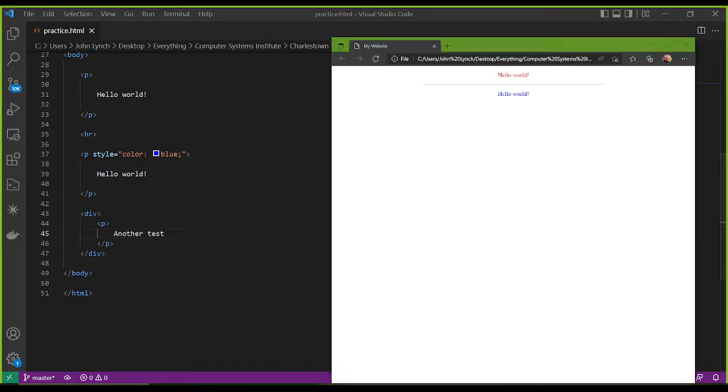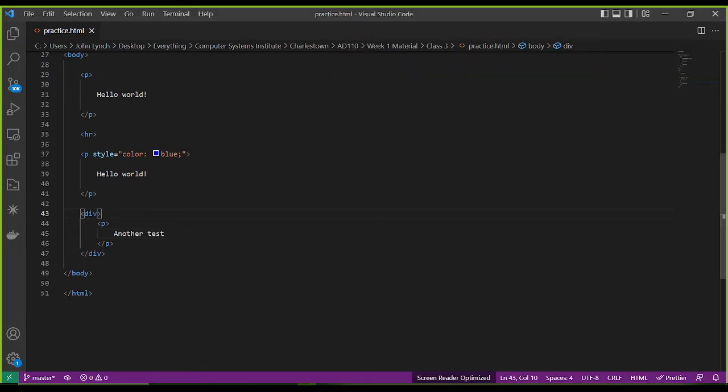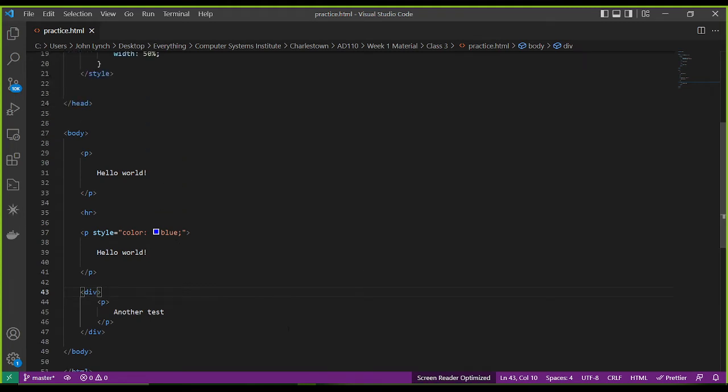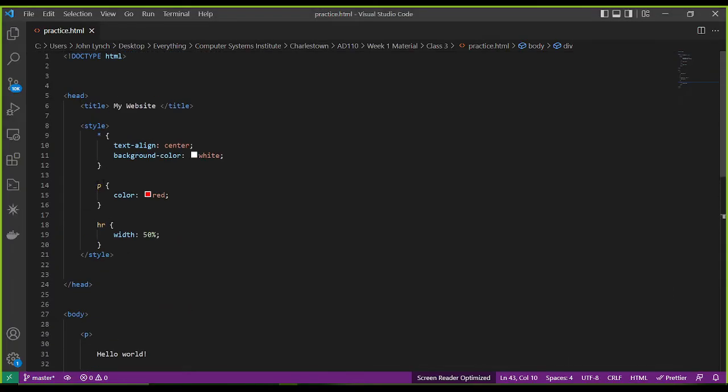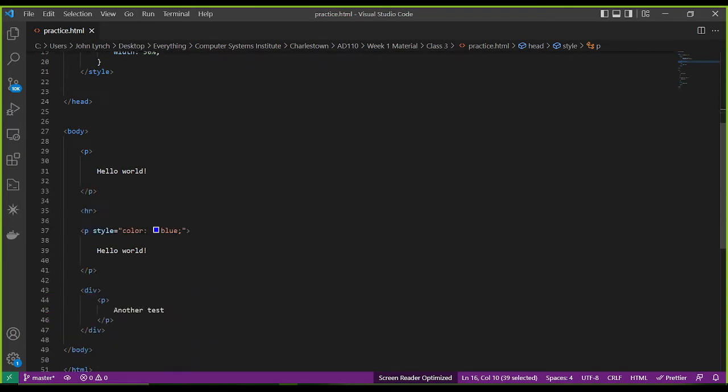And for these small examples, sometimes it's hard to see what's going on, and you'll notice that my paragraph again is red down here, and I don't want it to be red. I want this background to be blue, and so forth. What you can do essentially is this concept of classes. A class essentially will group different elements together in your HTML. The issue here is that this applies to all p tags, and I don't want it to. I only want it to apply to certain classes.